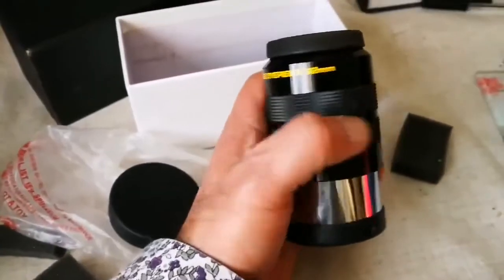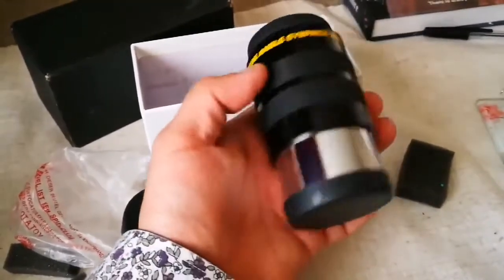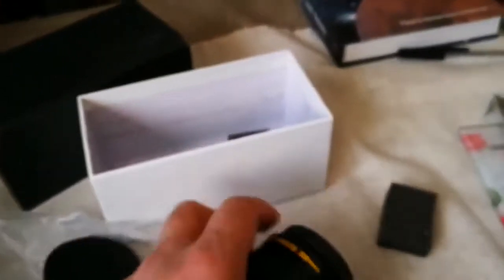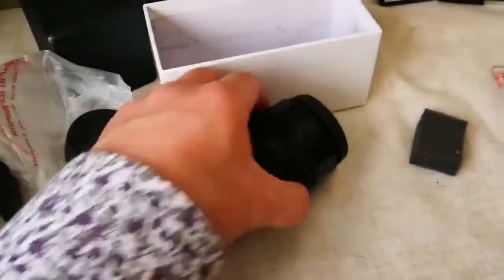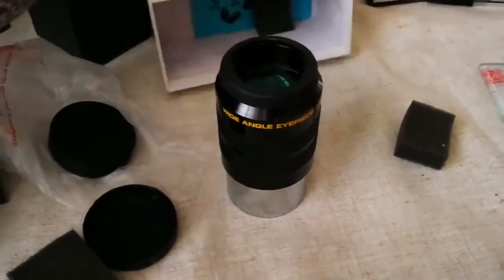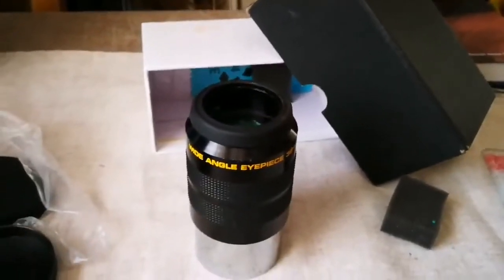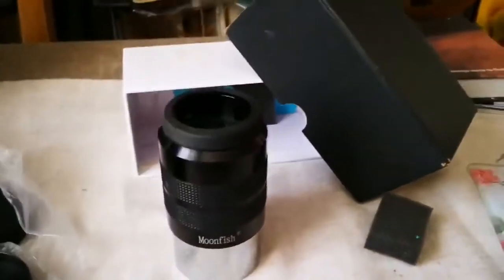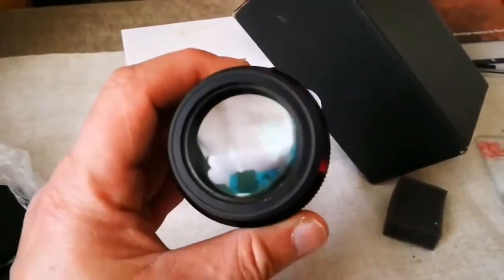Look at that. Wide angle eyepiece, 32 millimeter. I think this is the Moonfish I got. Yeah, this is a wide angle eyepiece. Moonfish is a very good quality brand for eyepieces. And look at it, it's almost like a telescope.